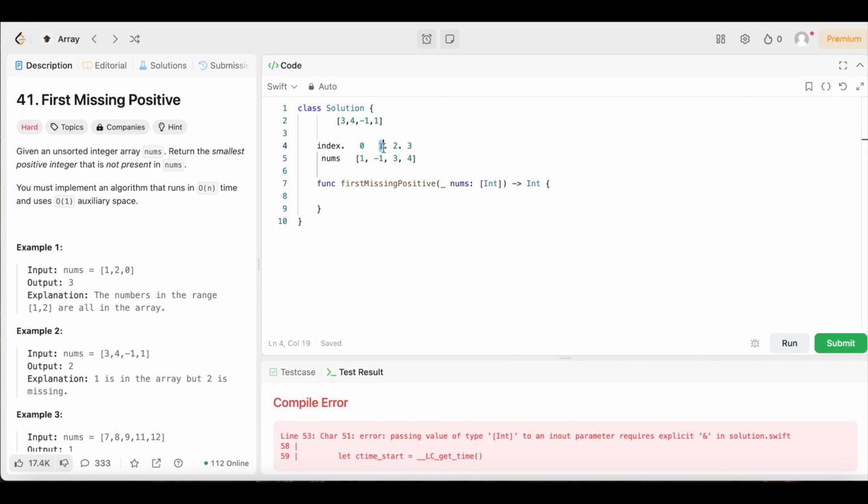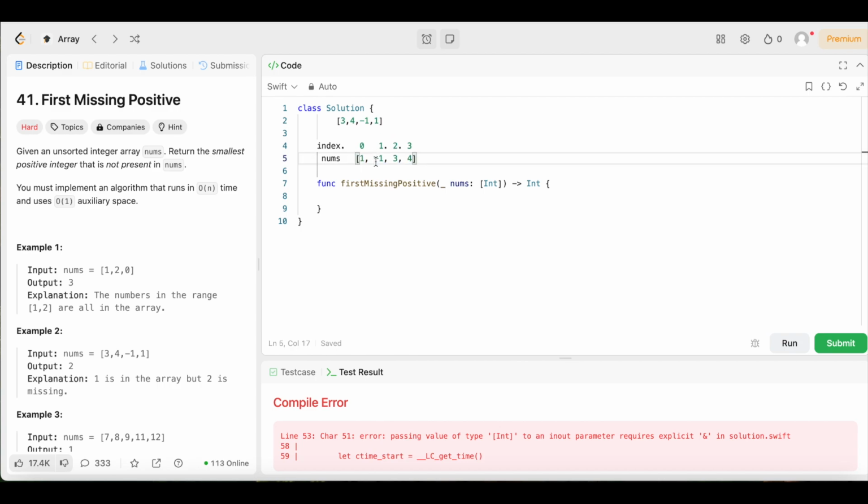Boom. Then we come over here. It's not how it's supposed to be, right? But then we come over here, this is index 2, this is the index plus 1, which is 3. Then we come over here, this is index 3, this is the index plus 1, which would be 4. So this is how it's sorted cyclically, because each element, after it's been sorted, will be 1 plus the index.